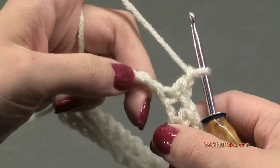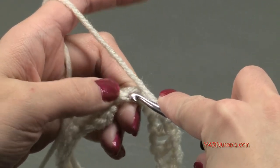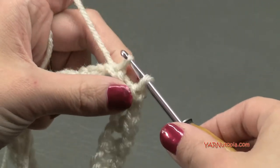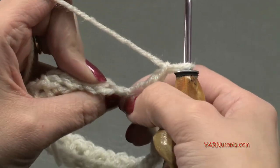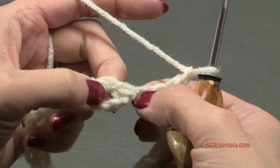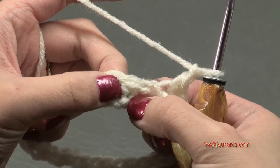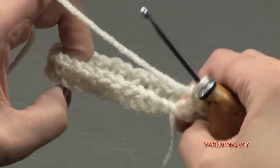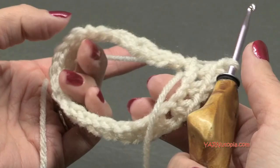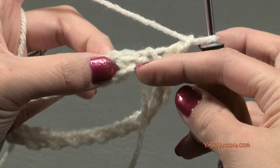All right, I'm just coming back to the beginning here. I just have to skip this chain and single crochet into this one here, and then chain one, we're going to skip this last chain. There should be one chain left. We're going to skip that one. And we're going to skip this single crochet stitch. This is the first single crochet stitch right there. Okay. Try not to twist anything. Make sure everything is not twisted. And you can see that there will be a little bit of a ridge here, but we'll get rid of that later.